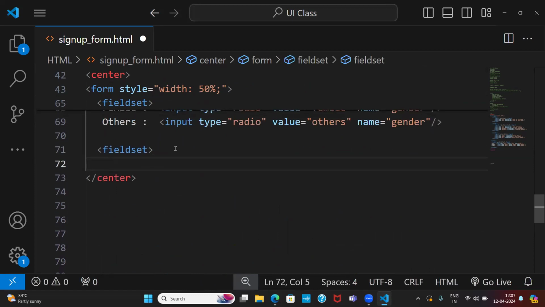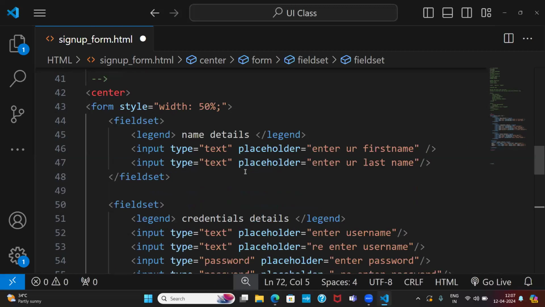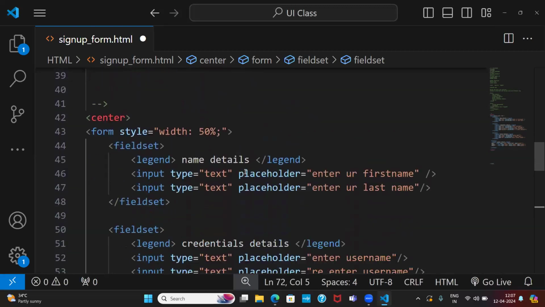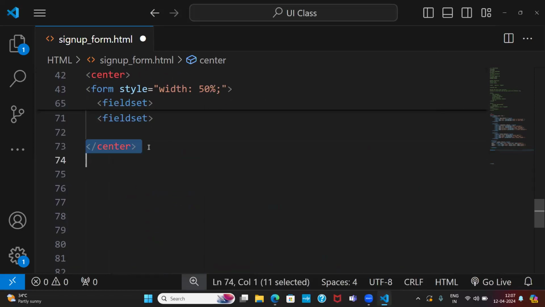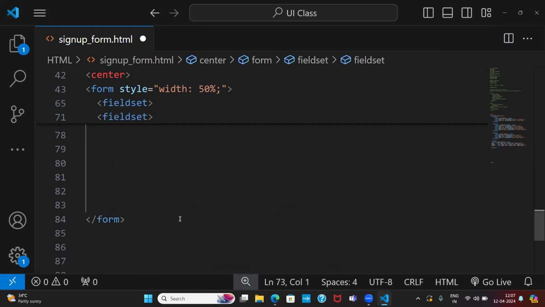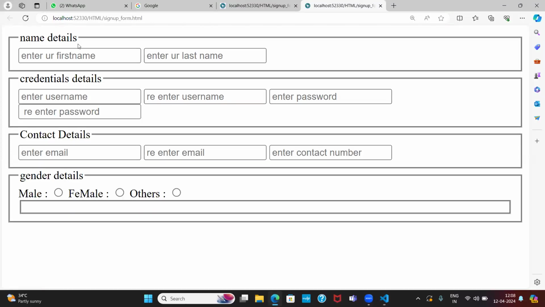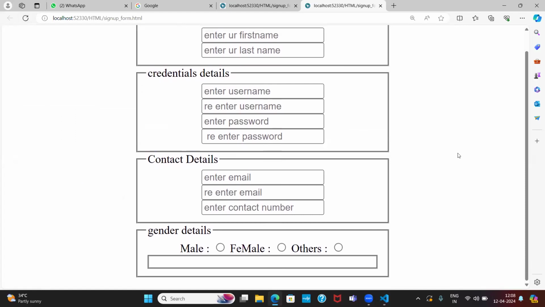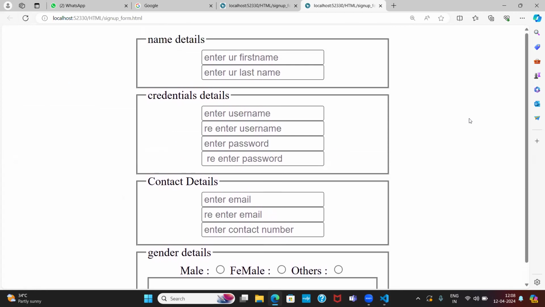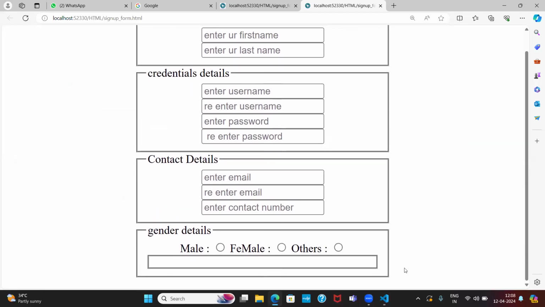Yeah, we have to close the form. Where is the form? Form open, not closed. It's a form, form in the bottom. After the form only, you have to close the center tag. Now you can see the output of this particular form. So this form is something like this. Look and feel good. So what is this box? I don't think so. What is this box? Last box.